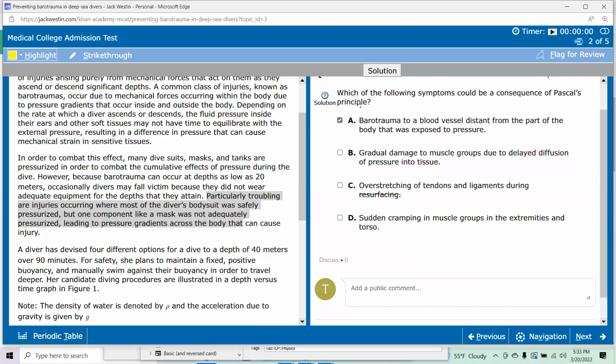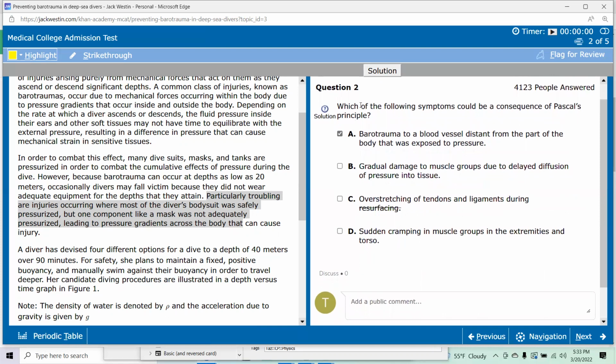So this is a very good example of the kinds of physics concepts that you will see applied on the MCAT, because you have probably learned physics in the concepts of just physics, right? They just give you Pascal's principle as force over area. That's what it is. But the MCAT will constantly try to apply it to a biological thing, or an interesting scenario that you haven't seen before, but you can technically think about from the information you've been given, and you're like, okay, I can see why this would be the answer. And that's exactly what you guys just did there.